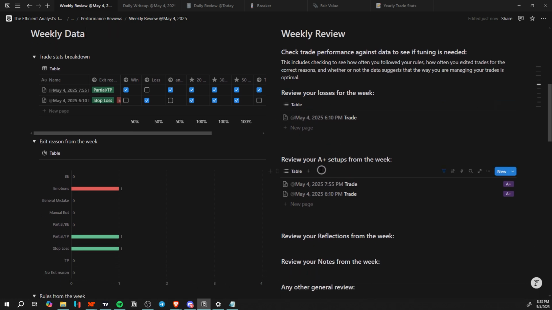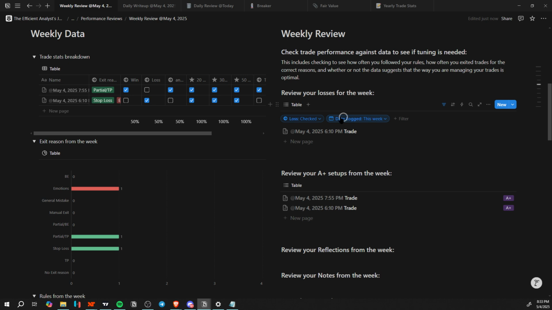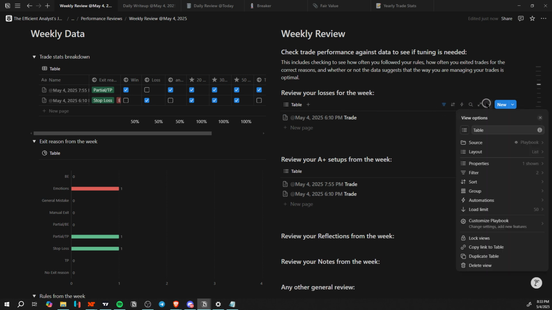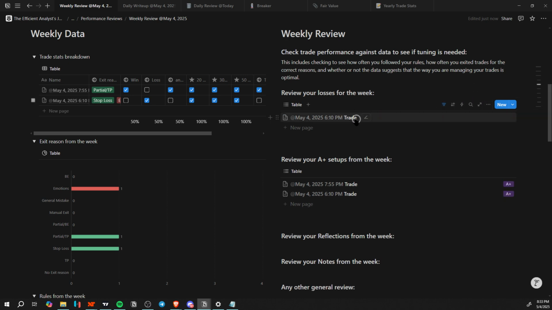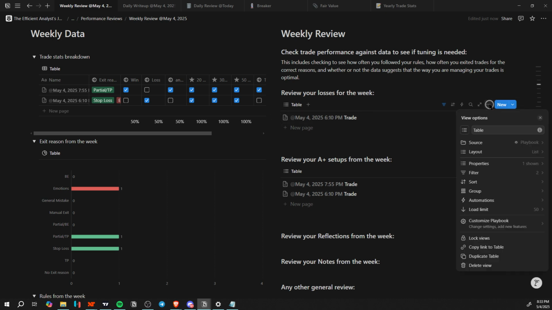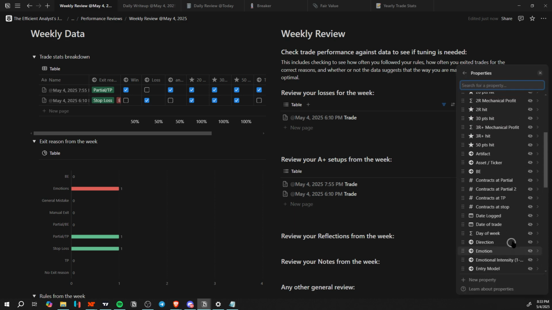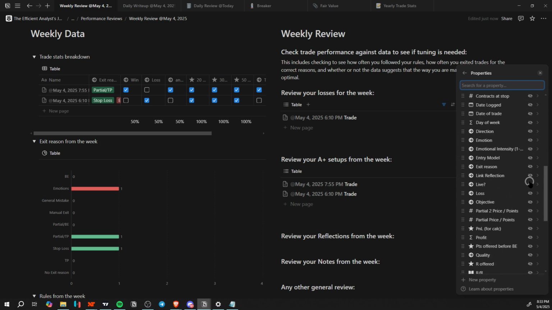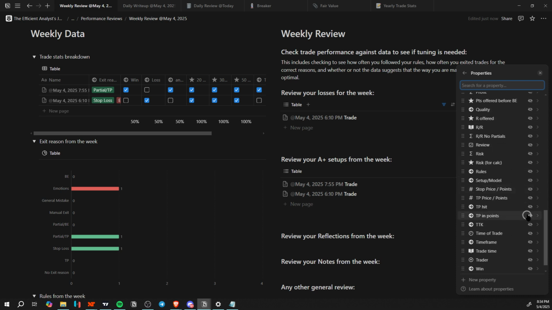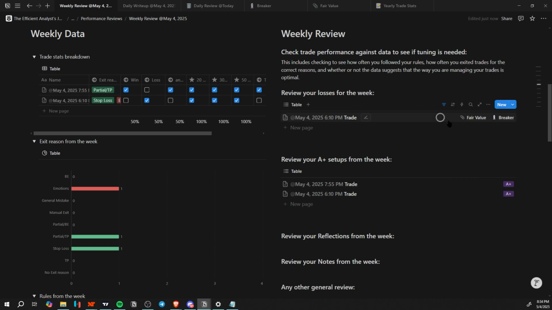They're here. If you want to filter anything, you can filter it here. If you ever want to add more data here, I like to keep things relatively clean, but you click the three dots, you go to properties, and you can add whatever you want here. So let's say you want to also see your artifacts and your setups. You can do that, and then they'll populate here.